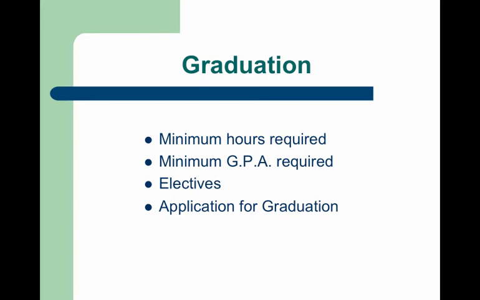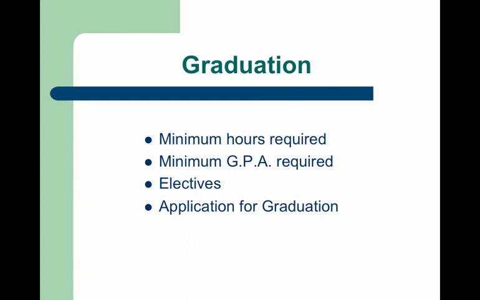Graduation. There is a minimum of 63 hours required for graduation, 16 of which have to be through Highland. So if you transferred in a bunch of hours, you will have to take at least 16 with us in order to graduate from us. And in those 63 hours, your developmental courses, if you had to take fundamentals of reading, fundamentals of math, fundamentals of English, those don't count towards those graduation hours. So keep that in mind. That could potentially be 9 hours that you take beyond the 63.